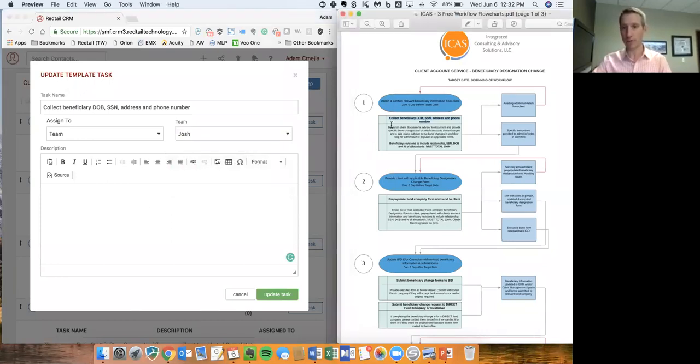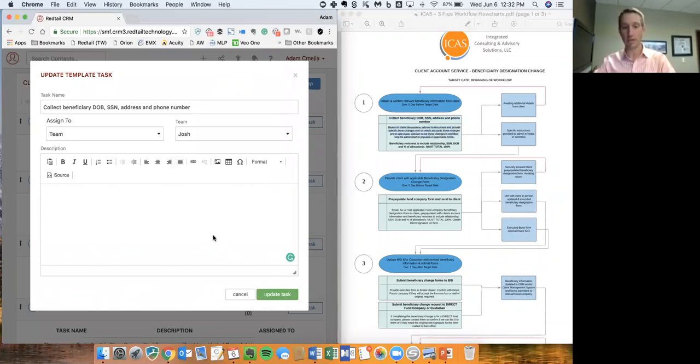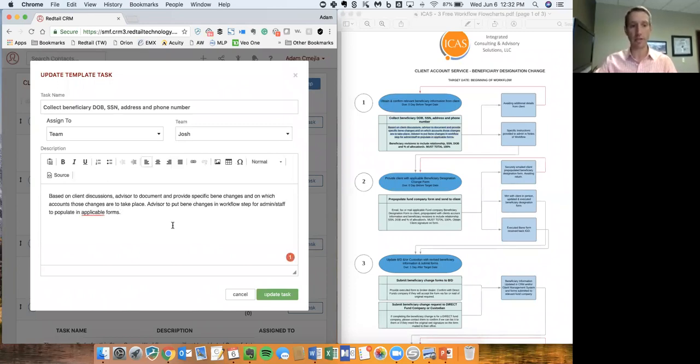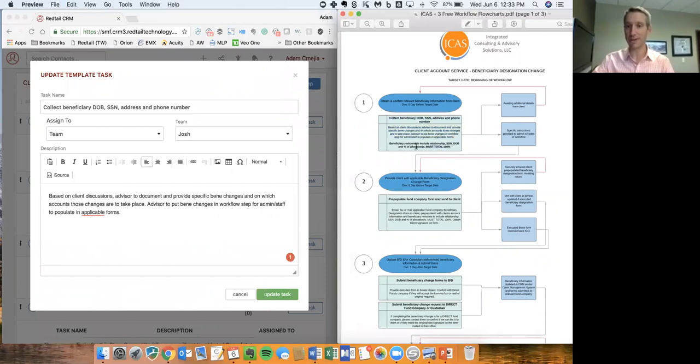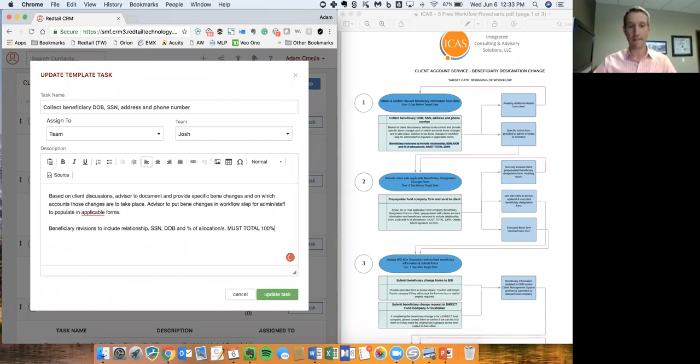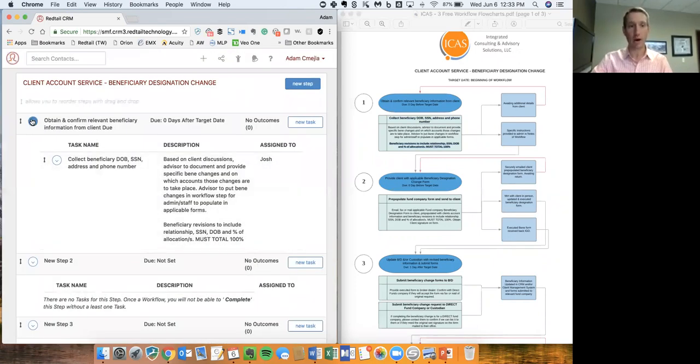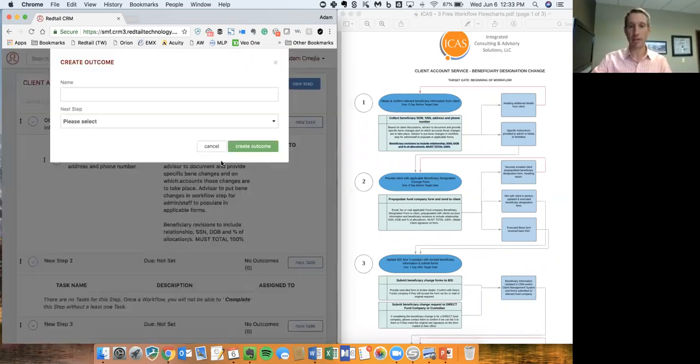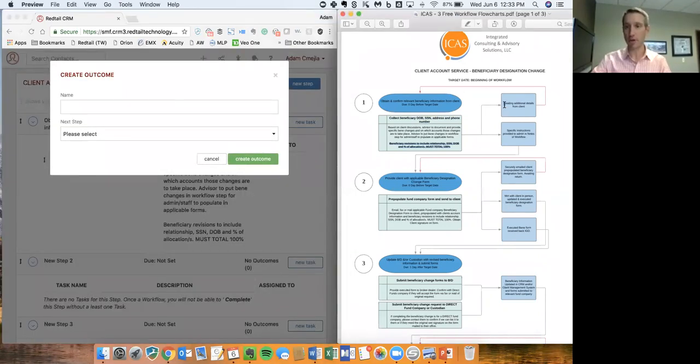And now you can do what I was going to do earlier in the step and highlight all of this, Command C, Command V for paste, or Control V for paste. And we're going to go ahead, oops, I forgot this little bit down here. Update task. And now, last but certainly not least, in order to complete this step, I need to get my outcomes. So for here, we have one outcome that we could be waiting for additional details from the client.